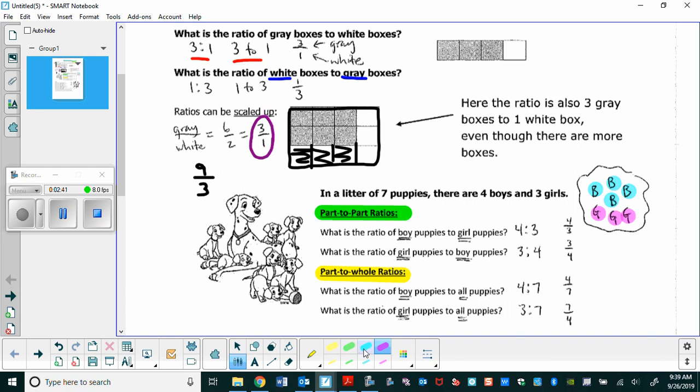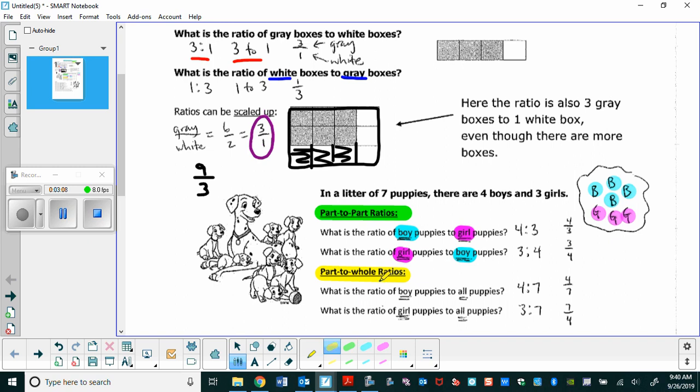And the first thing we're asked is, what's the ratio of boy puppies to girl puppies? So for every 4 boy puppies, there are 3 girls, so 4 to 3, or 4 over 3. Notice I'm not writing the one with the words, because we just say it 4 to 3. Now the next one just says simply, what's the ratio of girl puppies to boy puppies? So now we're just going to say the other thing. There's 3 girl puppies for every 4 boy puppies in the litter.